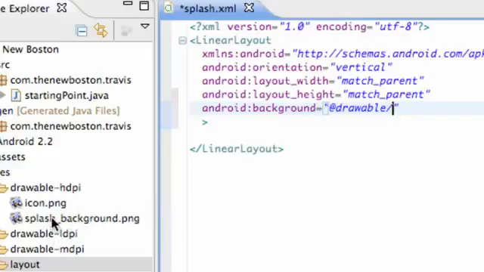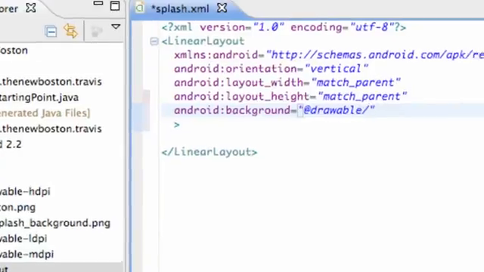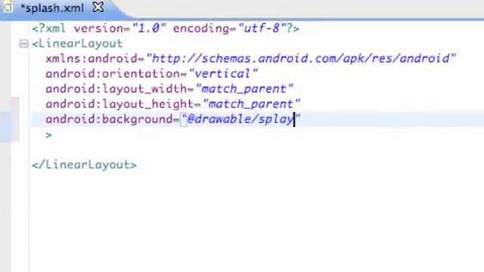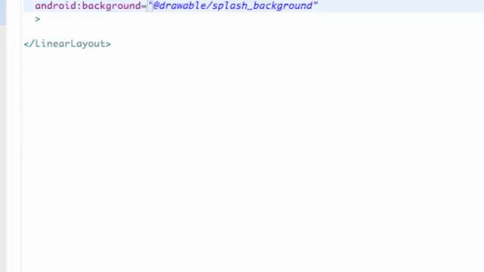Again, if you guys didn't label these properly, if you had like an uppercase letter, it's going to mess up your project, and then you're going to get all confused. So make sure those are lowercase, and then clean your project again. So then we're going to say @drawable/splash_background, which is what I labeled my background image as. And if you put the PNG extension, you're going to get an error as well. So you don't want to put the extension on when you're referencing your drawable folder. Then we're just going to save it and check it out.